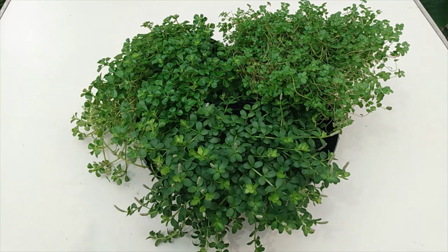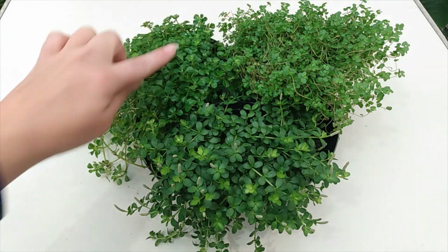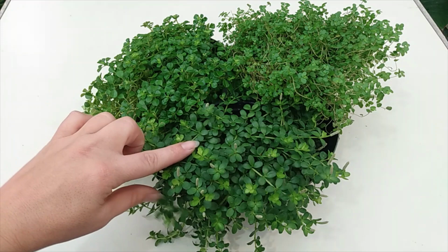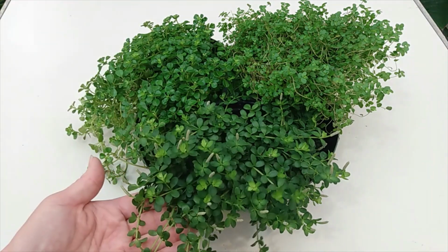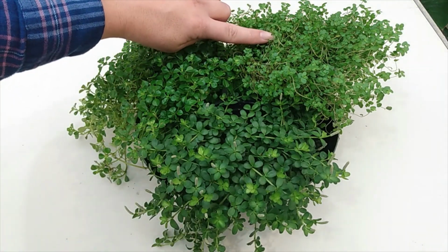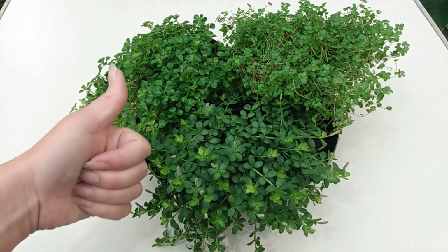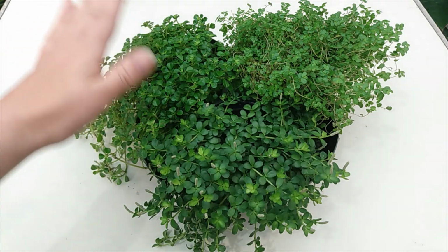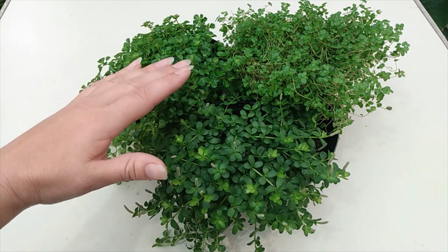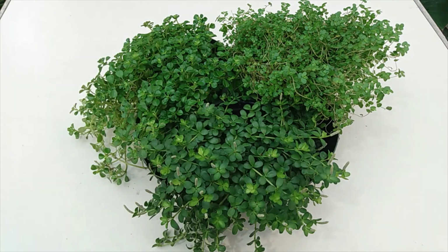A good example why botanical names are so important is because common names can get confusing and describe different types of plants. For instance, these three plants' common name is baby tears, when actually this is a pilea, this is a peperomia, and then this here is a soleirolia. Fortunately these three are pet friendly, so that's a win, but when you're talking about a non-toxic plant versus a toxic plant that share the same common name or something really similar, that's why botanical names are so important.